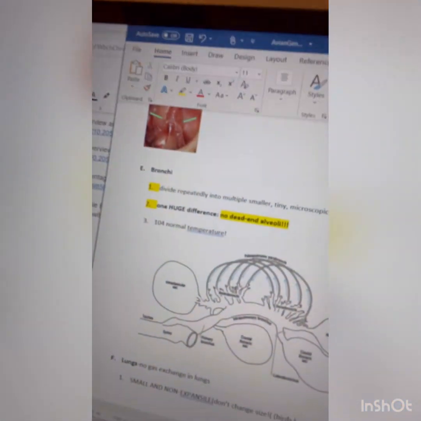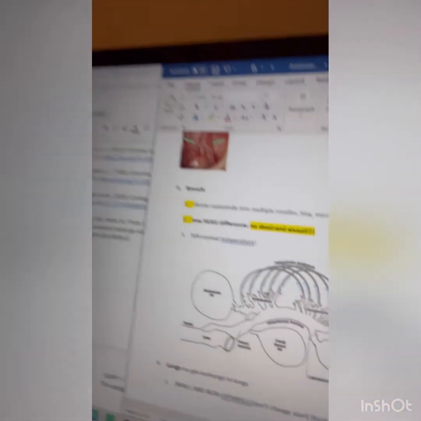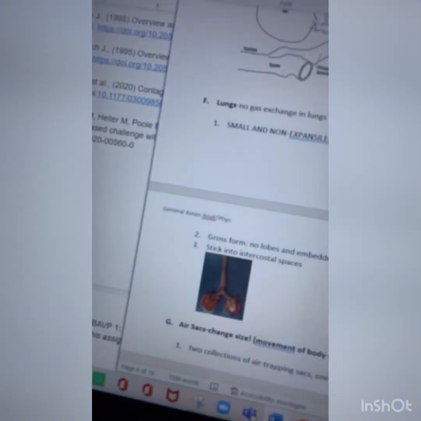Yeah, so I'll show you this. They have air sacs. They do not have lungs. No lungs. Just kidding. They have lungs, but they're very tiny, so that was joking. But they do have air sacs. So the lungs are not used for gas exchange. They're small and they don't expand like ours. So they have lungs, but they don't expand. So they use the air sacs instead. So those are expanding, not the lungs. They're actually very tiny. Look at their little lungs. And you know, almost disappear. Look at those little things.